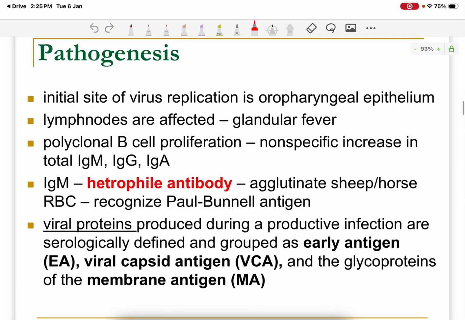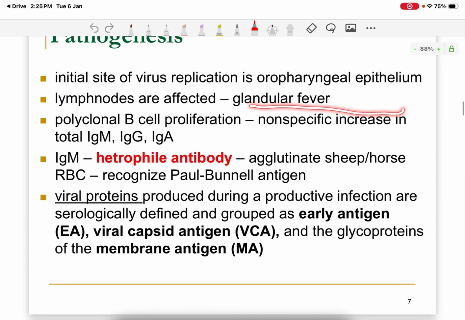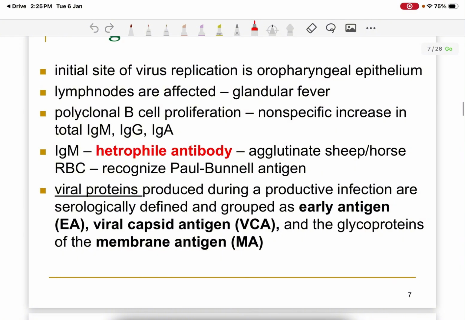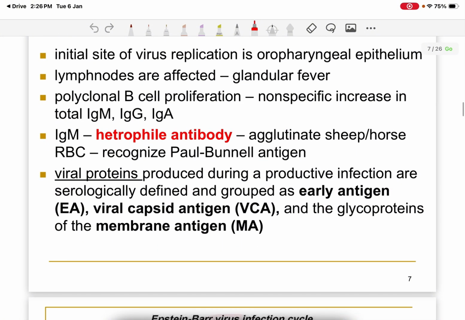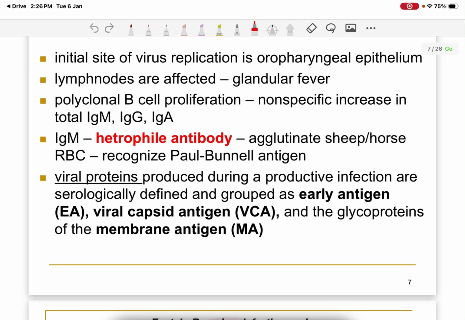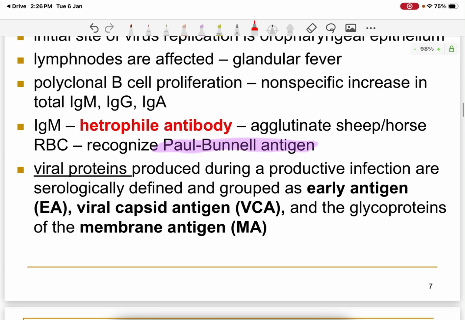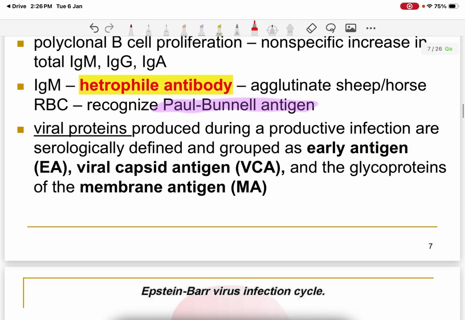Okay. Oropharyngeal epithelial cells, the receptor, the tropism, the C3Bs, and then the B cells, the naive resting B cells in the tonsils. Okay, so all the IgM, A, and G are involved. Interestingly, one of them is associated with the Paul-Bunnell antigen test, which is very famous, which we do for college kids a lot. The heterophil antibody agglutination with horse RBC gives me a positive reaction, and thereby this person had an active virus infection.